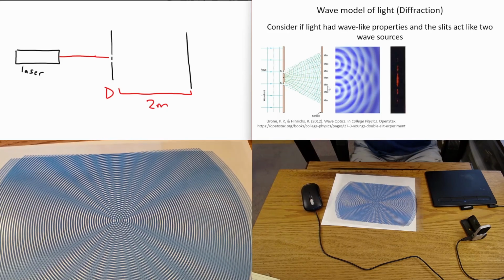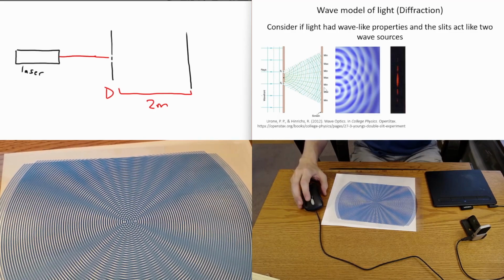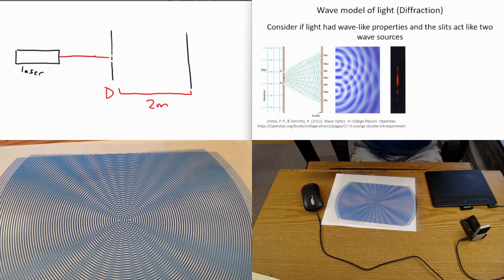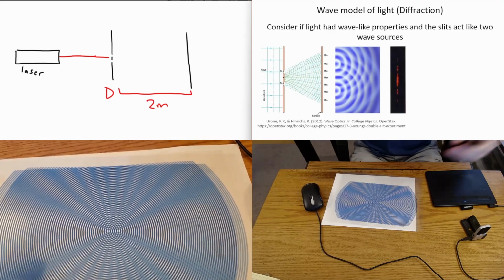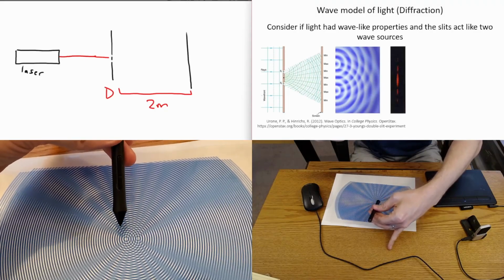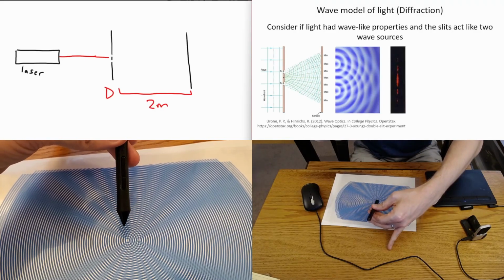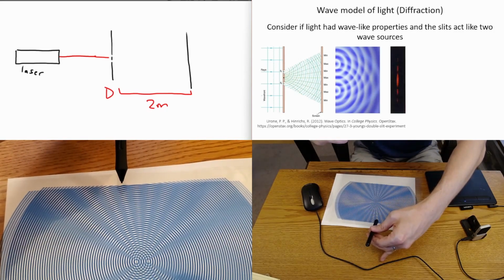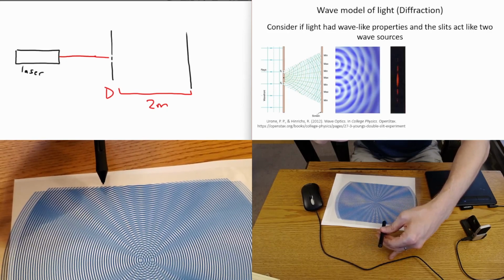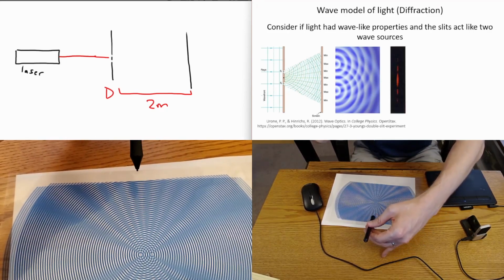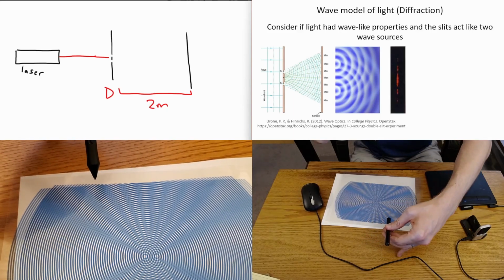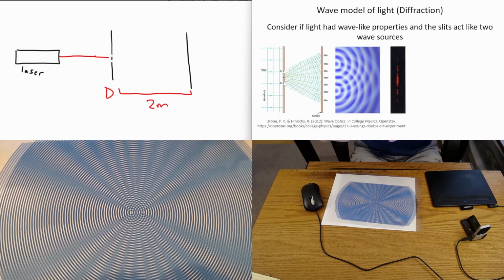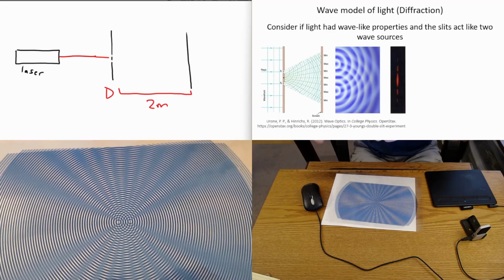Now, we also want to ask, so if we have these two close together wave sources, when those two waves interfere, we get this repeating pattern of bright spot, dark spot, bright spot, dark spot, bright spot, dark spot. Instead of just getting two waves showing up, we get this repeating pattern of bright and dark bands, which seems to match up fairly well with what we got when we actually looked at this laser.